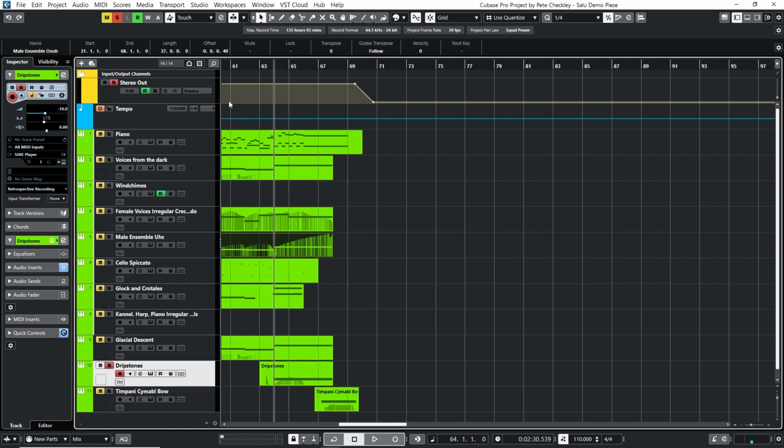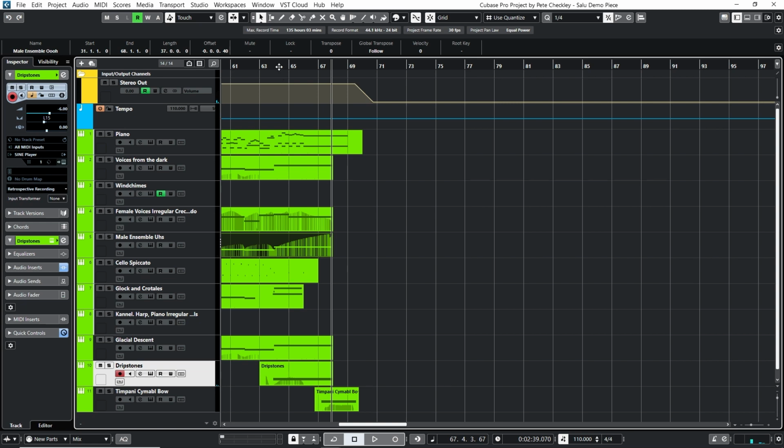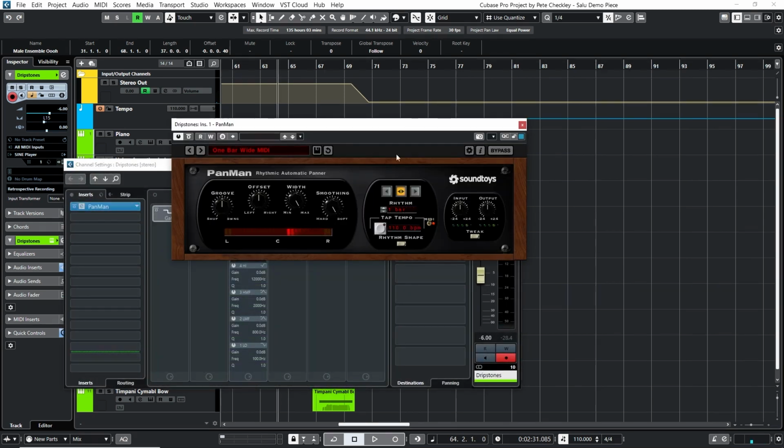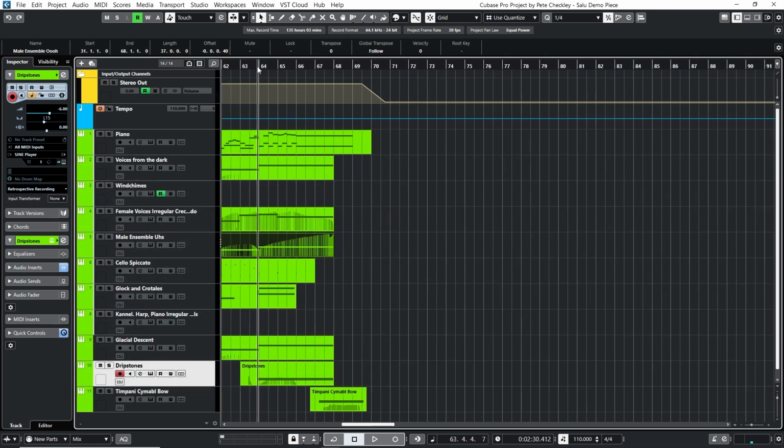I've turned them down out of the mix. I'm just going to bring them up a little bit. Just to make those a bit more interesting, I've added Pan Man. I'm a huge fan of Sound Toys. Pan Man, really, really quick. Sort of sweeping, one bar wide, but it just gives it a bit more interest. And there you have it, with an automated fade out on the stereo out.